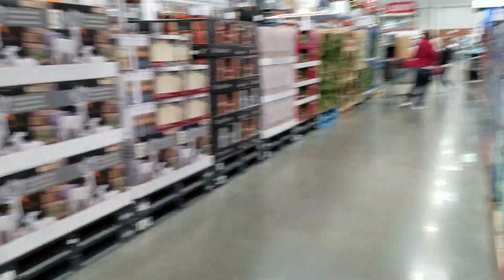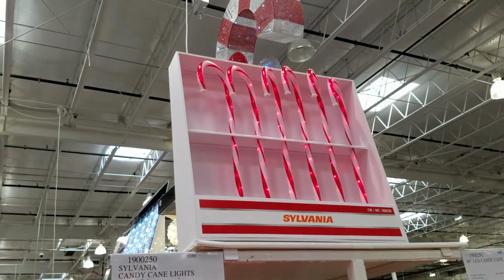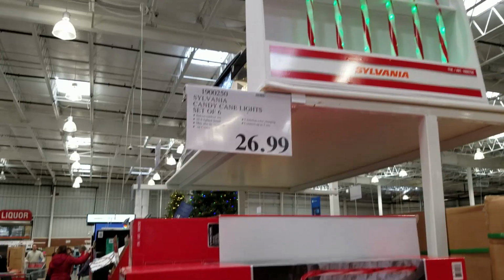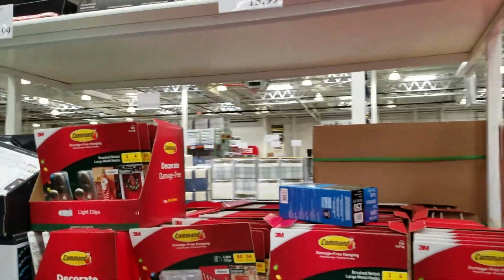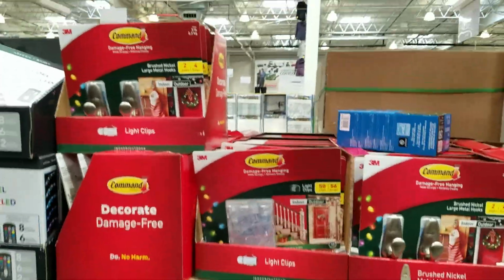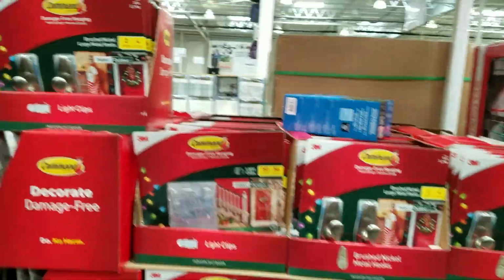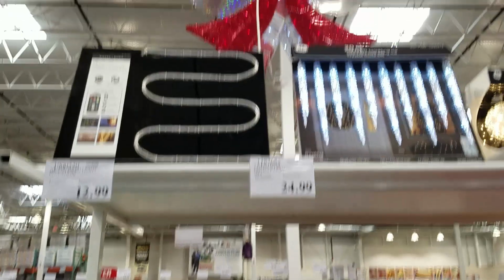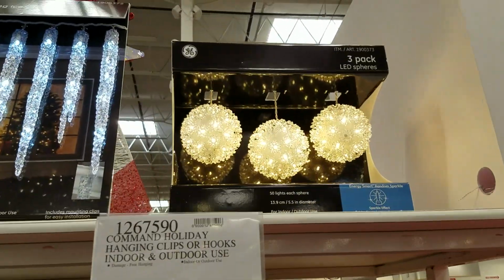Here. Oh, this is cool. So we have the Sylvia Candy Canes light set of six, $26.99. And then Command Holiday Hang Clips, $15.99. I'm assuming that's your choice. Then we have the, so they have a little display right here. Oh my gosh, these are so pretty.